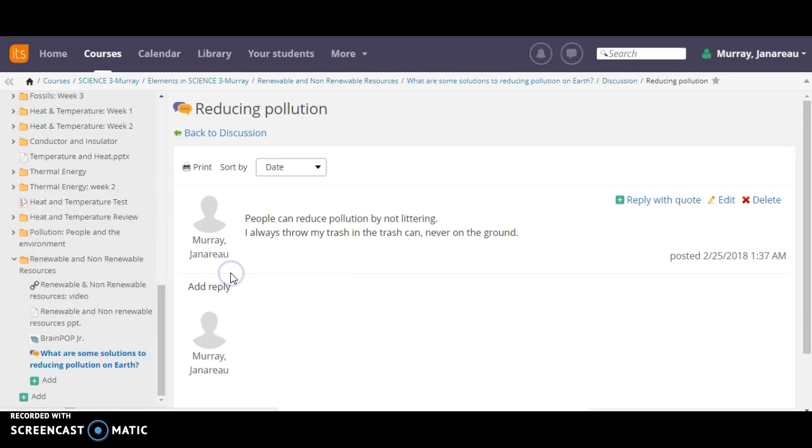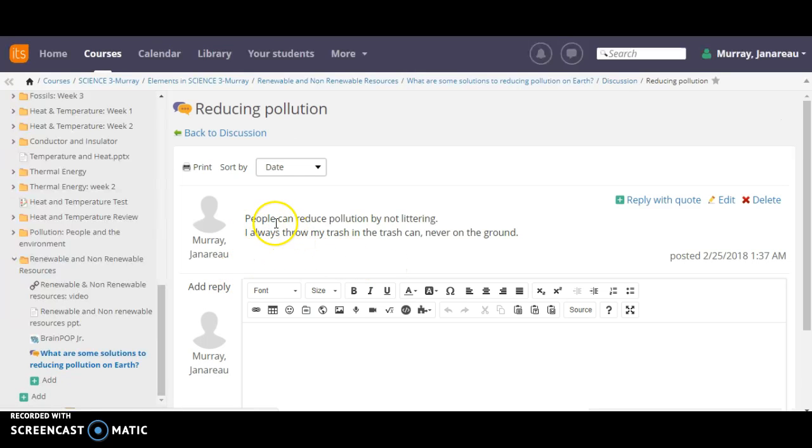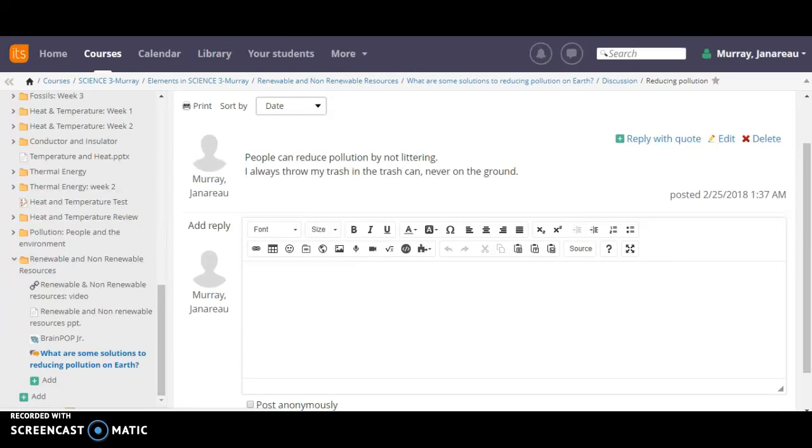An example of that is, I posted, people can reduce pollution by not littering. This is how a student's post would look. And I always throw my trash in a trash can, never on the ground. This is an example of what a student would write.